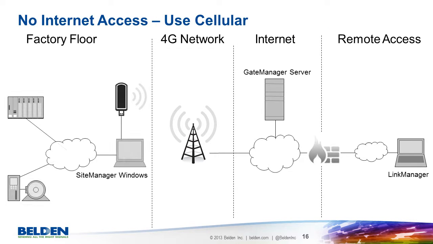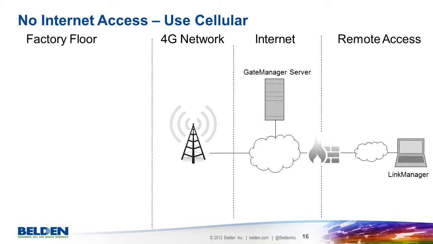In the third scenario, no internet access is available at all. So internet access is provided by a 3G or 4G cellular modem. In the diagram, a simple USB solution is shown. But this will work just as well with a standalone router. Many standalone routers, including the Hirschmann OWL family, allow an internet connection to be established by sending an SMS message to the router. In any case, the internet connection should only be established when remote access is required.